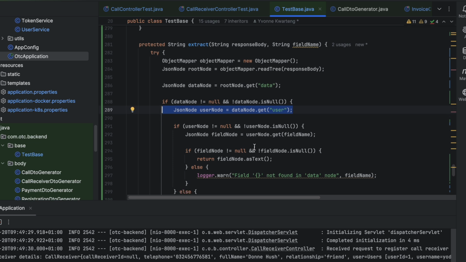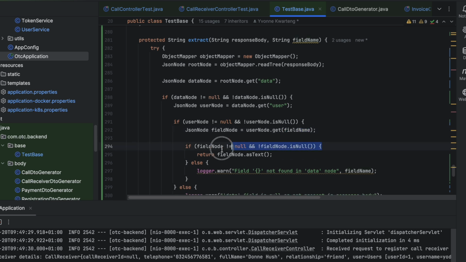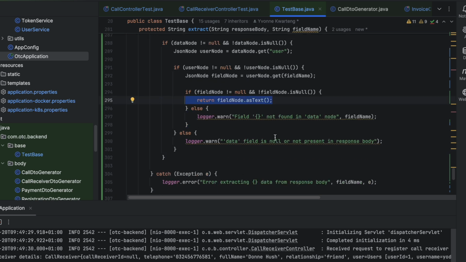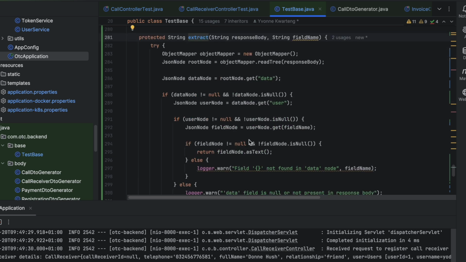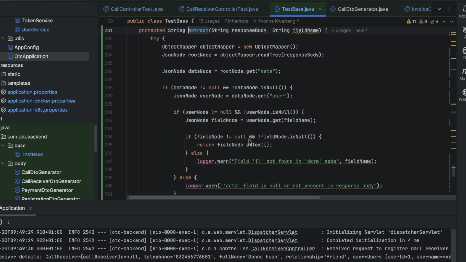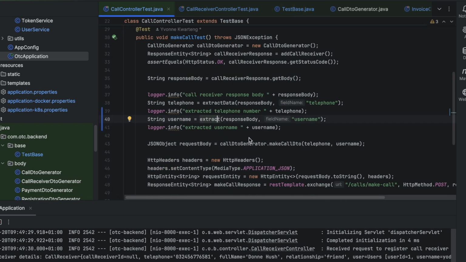After we check that data is not null before we go for user, then we check the user is not null before we go to the next node, which is the field name we are passing, which is the username. Once we check that username is okay, we return it, and these are just double checking, error messages if anything goes wrong. So that is the call receiver, and that is how we make the call.